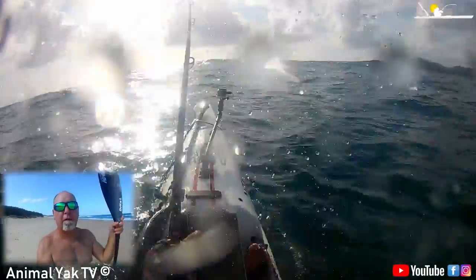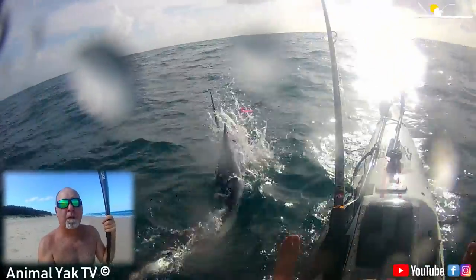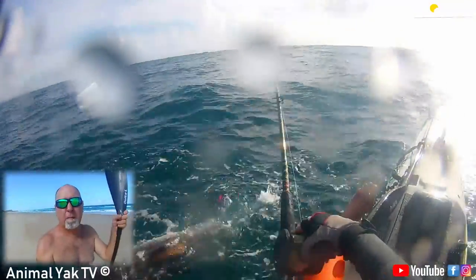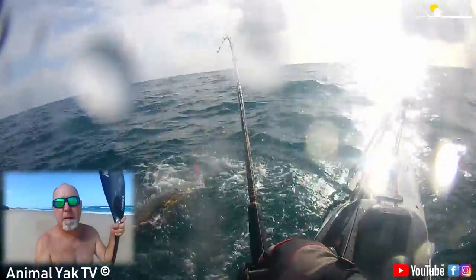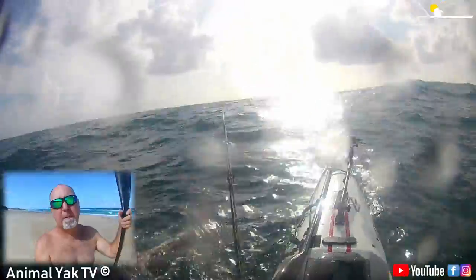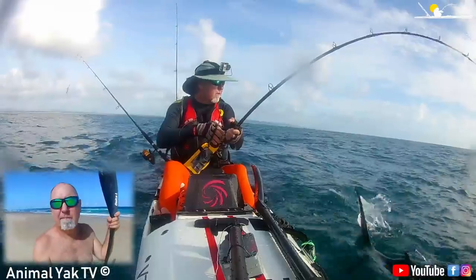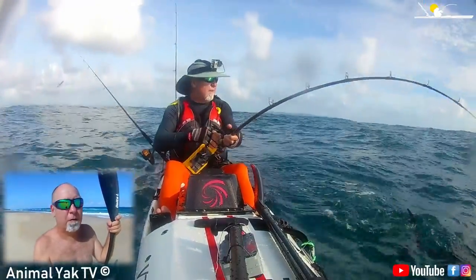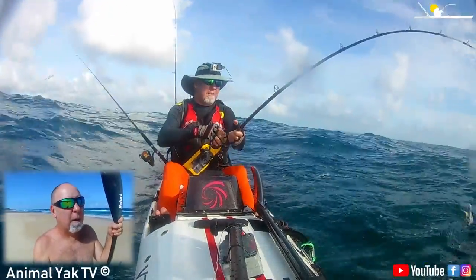Yeah, so the slog involved just reeling him in a little bit, and now all sorts of thoughts were going through my mind. What the hell am I going to do with this fish? I always thought my first sailfish or marlin, I'd keep just for the sake of keeping it and frying it to eat. But it's not that kosher to keep them, and it's preferable to let them go, more from a conscious point of view, as opposed to killing it and eating it. But it's a beautiful animal. Anyway, that's what I thought.